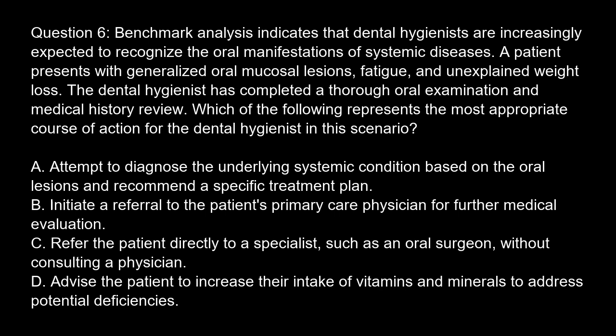Option A. Attempt to diagnose the underlying systemic condition based on the oral lesions and recommend a specific treatment plan. Option B. Initiate a referral to the patient's primary care physician for further medical evaluation. Option C. Refer the patient directly to a specialist, such as an oral surgeon, without consulting a physician. Option D. Advise the patient to increase their intake of vitamins and minerals to address potential deficiencies.